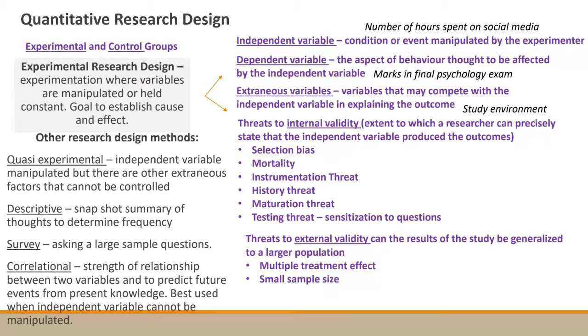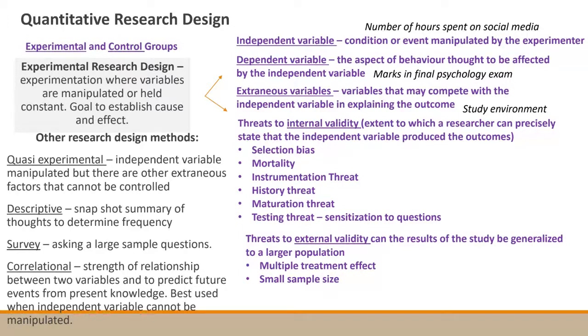So things like selection bias. Who have we chosen to be part of this sample? If we've chosen incorrectly and we've chosen the wrong sample from our population, it's going to impact the outcome of our study. Say we wanted to test the impact of a new diabetes medication on diabetes patients, and we choose people in the sample who aren't actually suffering from diabetes. It would be selection bias. We've chosen the wrong people.